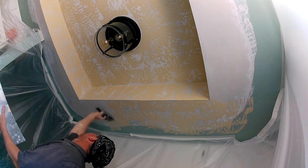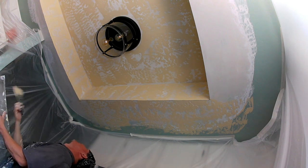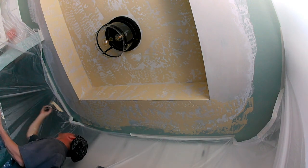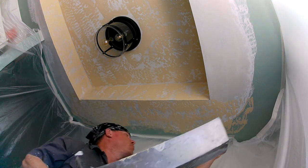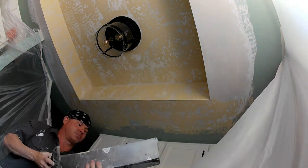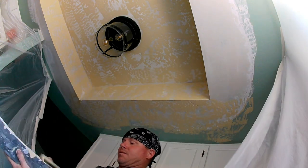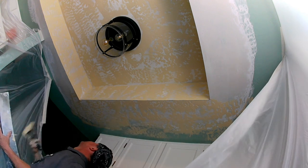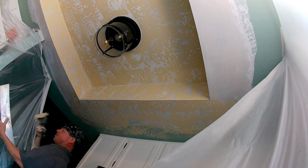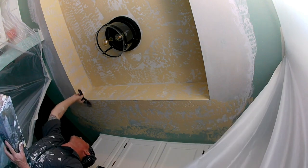A little bit more mud in the pan. Take it out. And let's finish this one leg, that way I got one side complete. I'll pull my plastic here so I can feather it out. Feather it out a little more so there's not just a line there. That way the texture fades out into the old. Good transition. Double check everything.